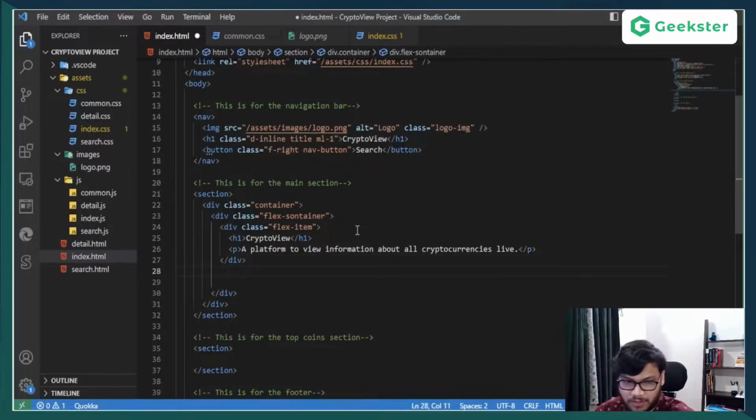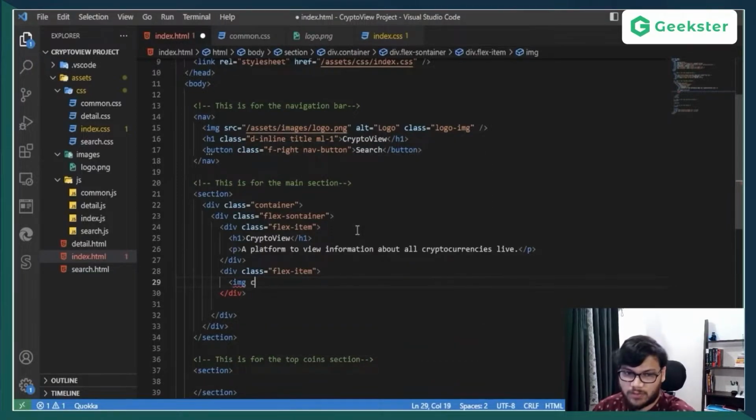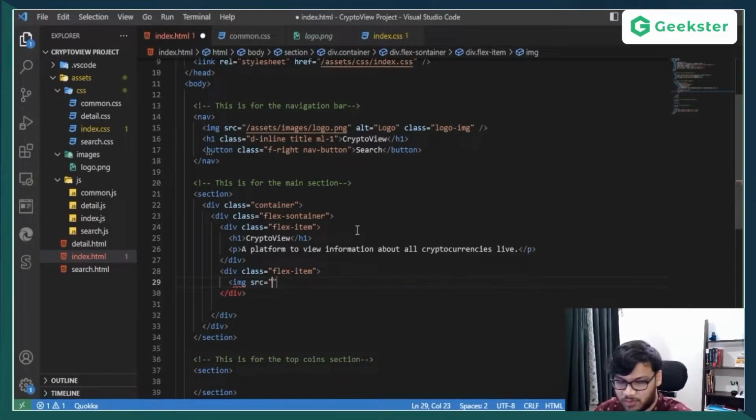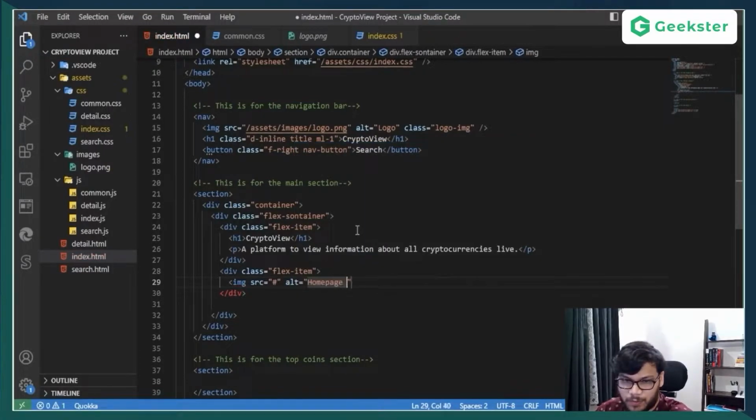And we'll create another one, div class flex item. And this will have an image. I don't know what image. We will probably pick something maybe from Undraw. Undraw is a good resource. So we will have that src. src is nothing at the moment. alt, I'll give maybe, I don't know, home page main image. Okay, so let's go on to the browser and actually fetch some image for this.